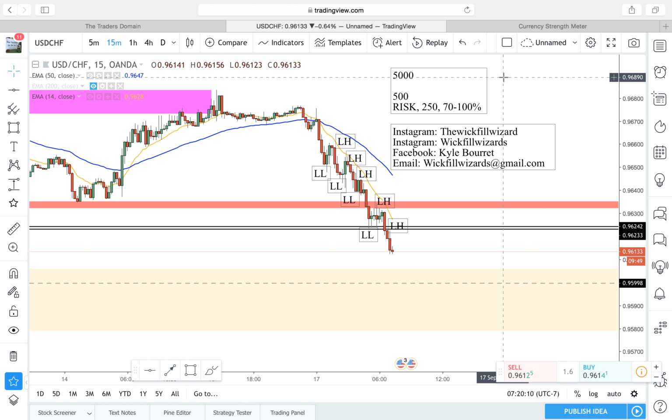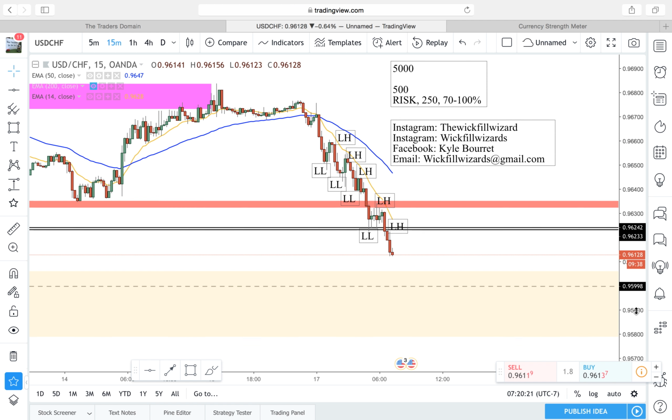So today I am using a smaller account, going for those higher percentages on 10 to 10 plus pips. So that's exactly what I'm doing. Now I'm just looking to probably walk away from the computer entirely and just allow the chart to do its thing. I want to allow the chart to do its thing. I am currently at 14, now I'm at 15 pips and 13 pips a position.